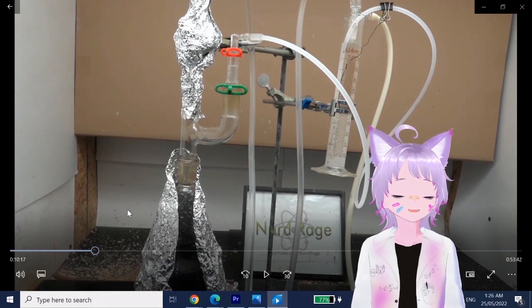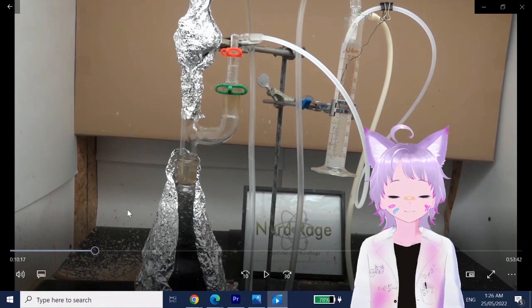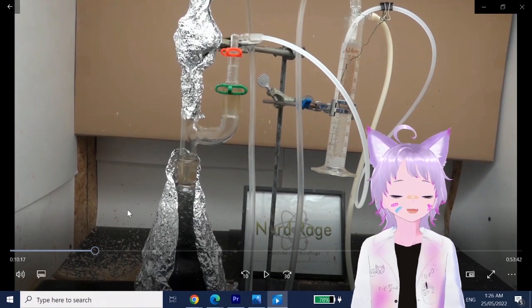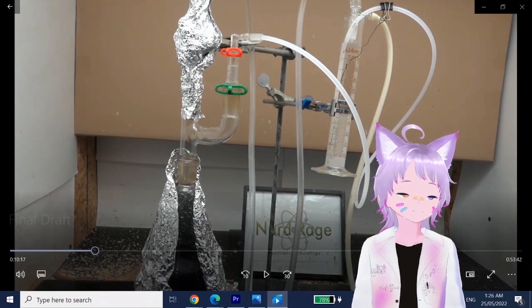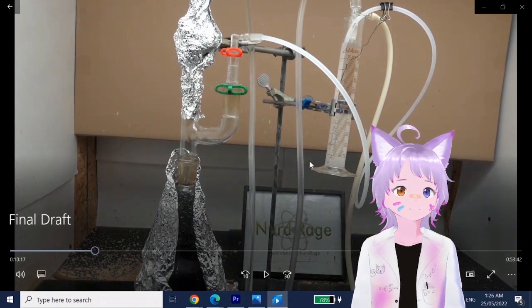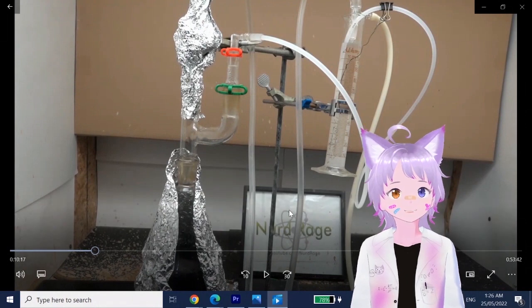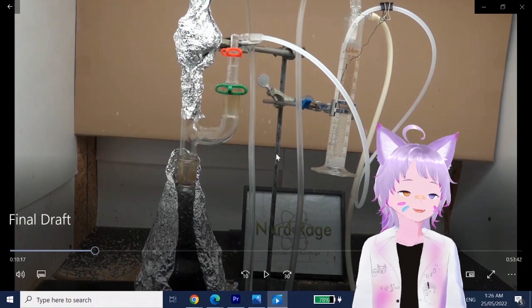Yeah, but we don't even need to worry about that if we have an addition funnel, because then you can just add everything slowly and it will never get to that concentration where it starts to react. Yeah, and we can just constantly remove the water and we're adding more sulfuric acid at a slow enough rate. Therefore, we can do everything at once instead of this. Think about it. We optimize his steps, right?